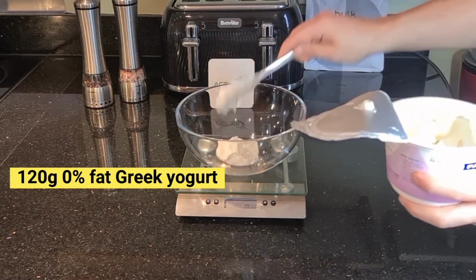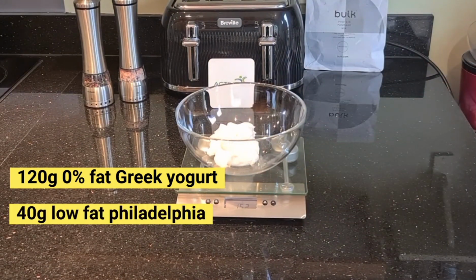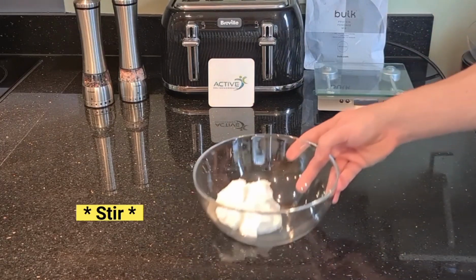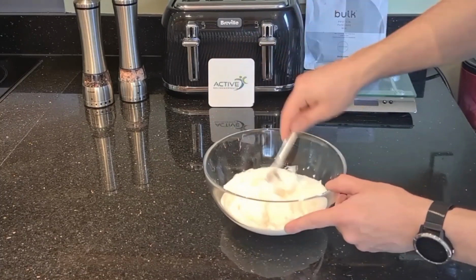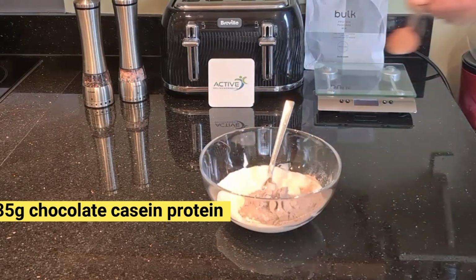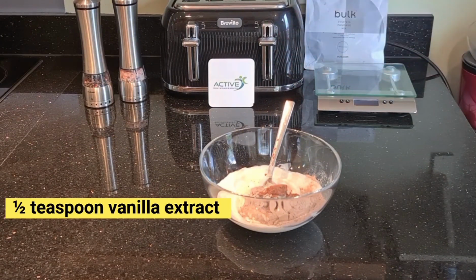Starting off with the cheese filling part of the cheesecake, we are adding 120 grams of 0% fat Greek yogurt with 40 grams of Philadelphia Light. Once that's been mixed, we add 35 grams of chocolate flavour casein protein, which will help keep that filling nice and thick. 5 grams of cacao, and half a teaspoon of vanilla extract.